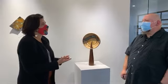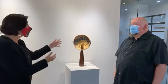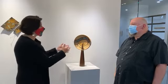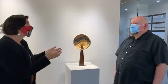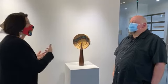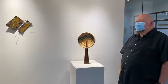But I think it shows a lot of your compassion, which is so important to me, because your work is so generous, so compassionate, and I see a lot of freedom that I really enjoy. So the second question was getting to this idea. We did talk a lot about moving from the vessel of something you hold in your hand to presenting it to the viewer in a different way, which really leads to these great wall pieces, right?